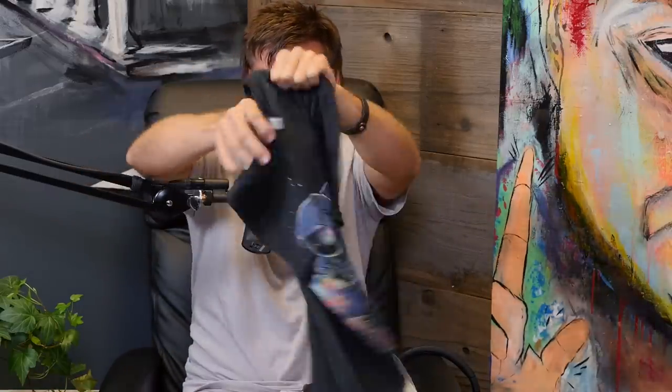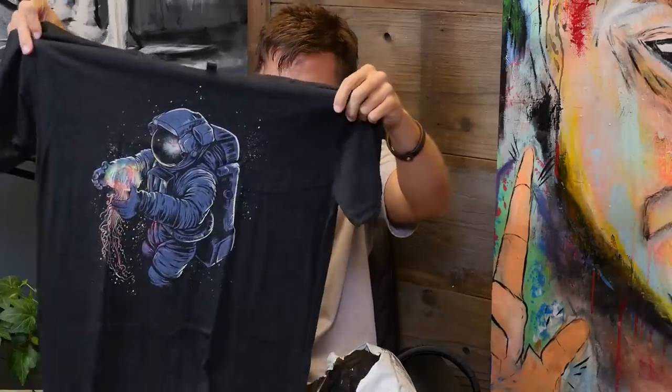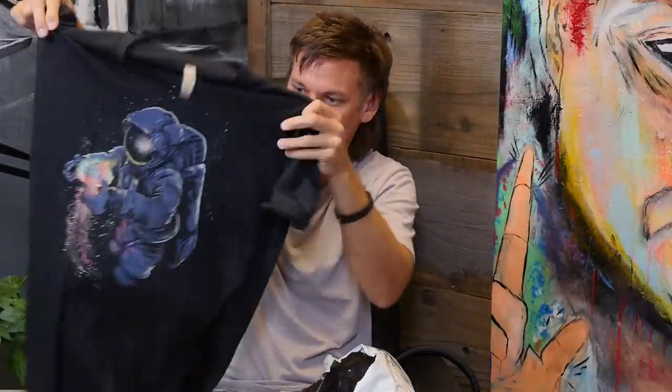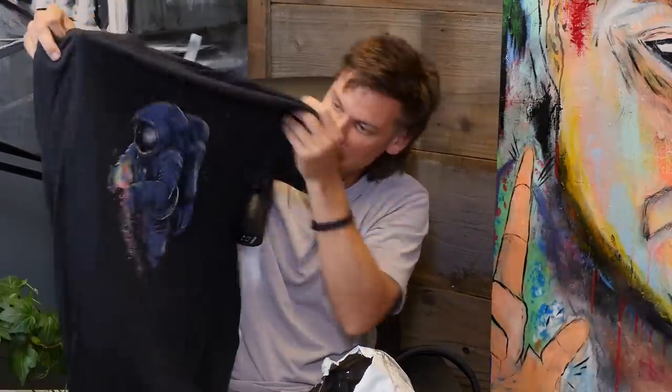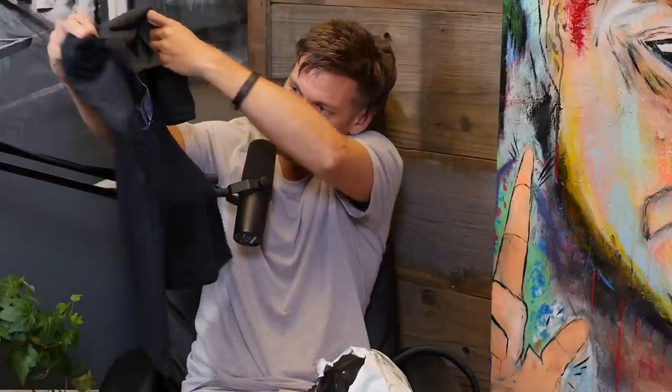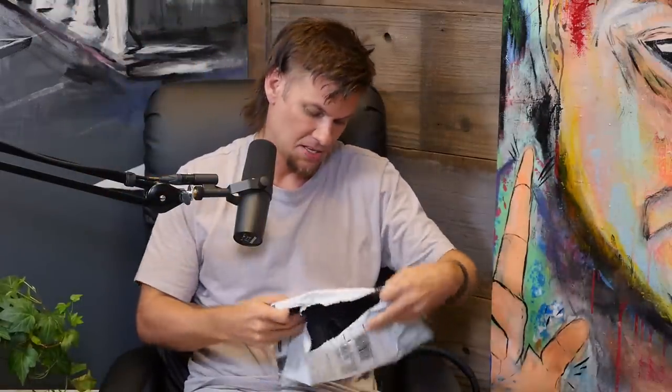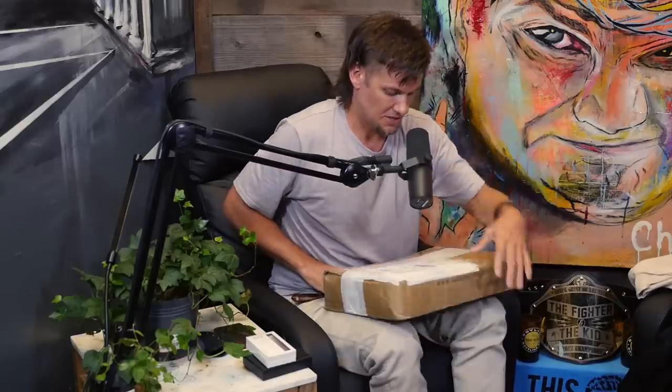And I bet if you've got 40 chameleons or leopards or whatever you have, that they really love you — you're a good owner. Let's see what this is right here — a shirt. Some man caught a something in space. Jellyfish, I think. Can you imagine if they had a fish in space? What about a space shark? And so this is from TeePublic — sending us something else. That's really nice of them.